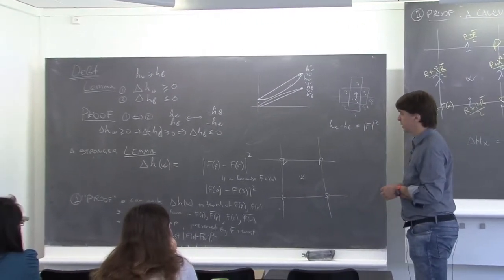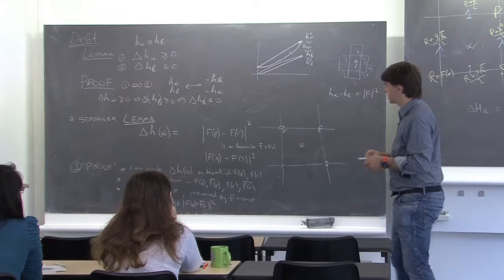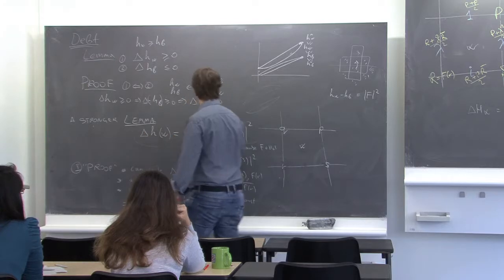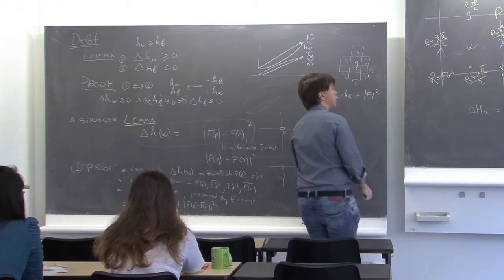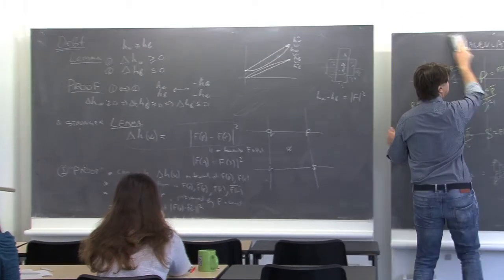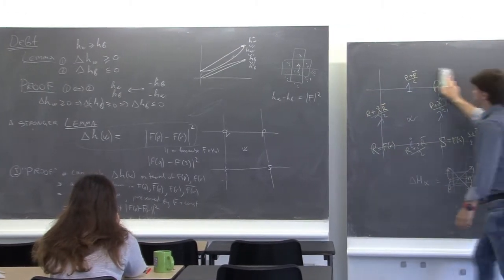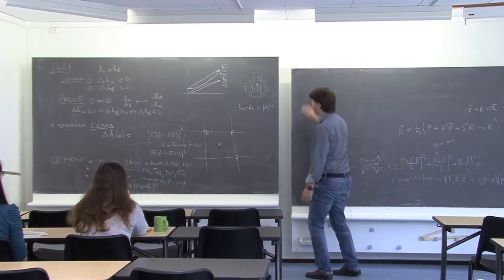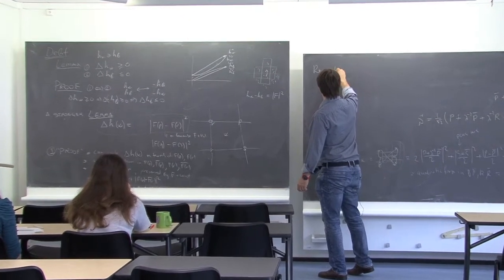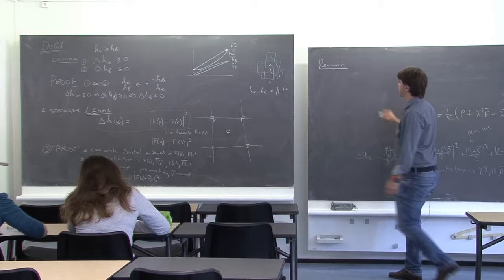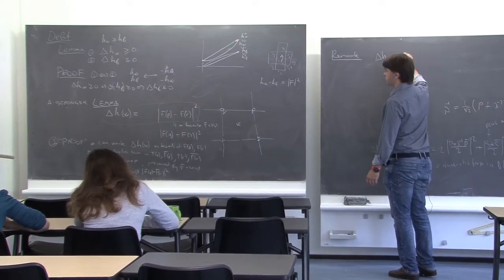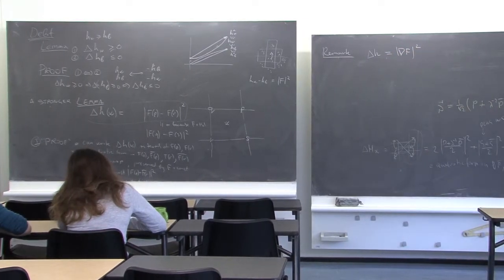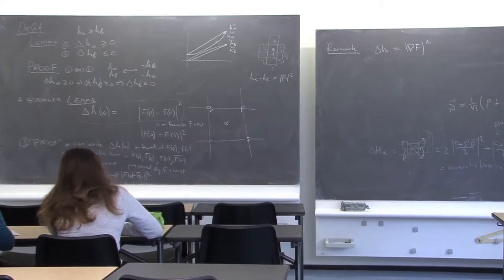was one of our depths, and what I want to stress is that it's actually nice in principle. One can also use this identity in the estimate, because essentially it tells you, so I will erase this. So the remark: essentially it says that delta H is equal to the absolute value of F squared. So one can write delta H as |F| squared.